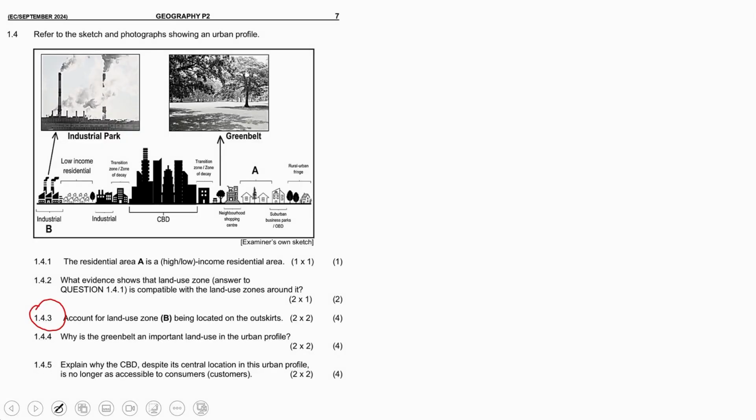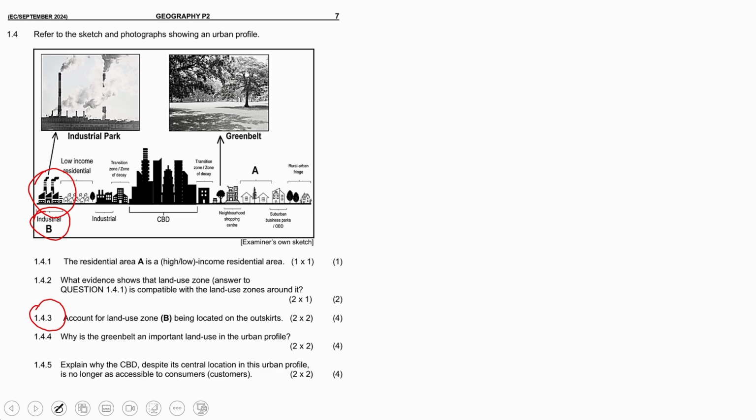Now let us move on. Here I'm going to focus only on one question because I want to pick on what we need. Look at question 143. That's the one I'm going to look at. Let's look at the question paper, September 2024, which is fairly recent. And we've got a picture here, a sketch, sorry, that has a few photographs in it. And we are more focused on that symbol. Remember I said it's a universally accepted symbol for factories. And that shows you an industrial area.